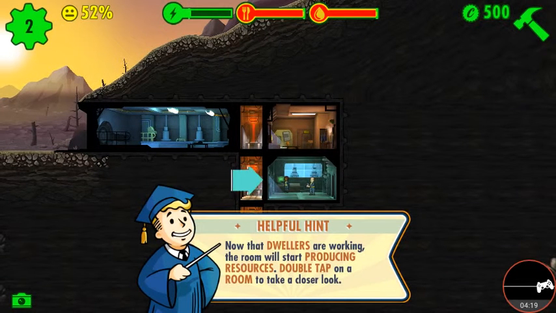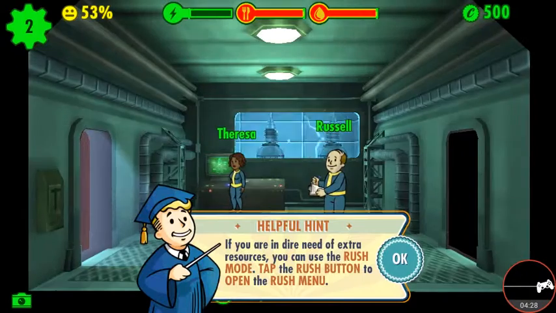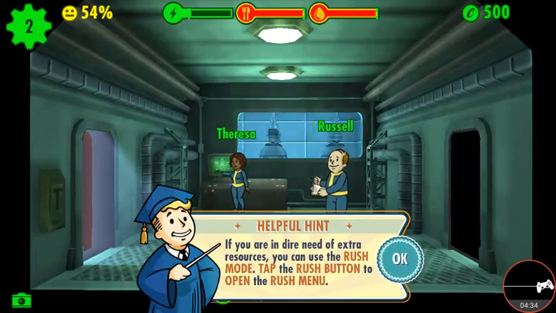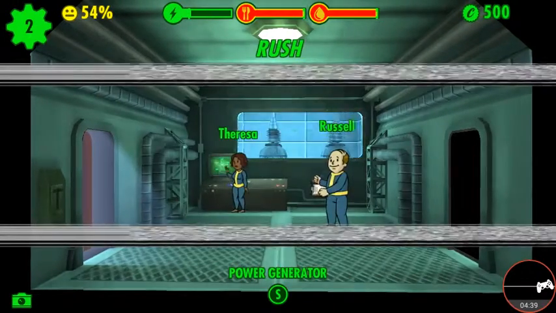Now that dwellers are working, the room will start producing resources. Double tap on the room to take a closer look. If you are in dire need of extra resources, you can use the rush mode. Tap the rush mode to activate it.